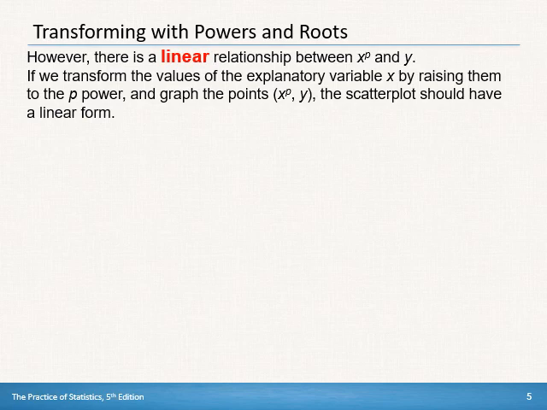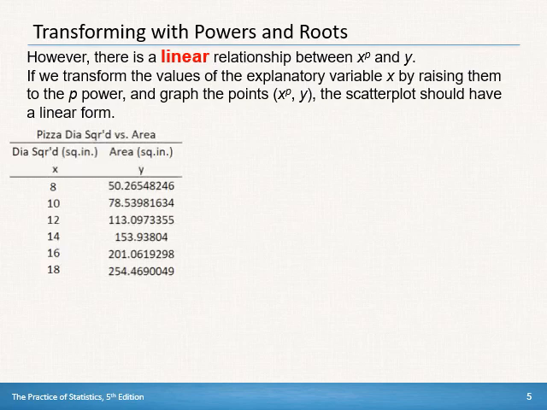All right, so even though the area and the diameter do not have a linear model, there is a linear relationship between the area and the diameter squared. So one of the ways that we'll straighten out the data is we won't plot the diameter x against y. We will square the diameters and use that as our x.